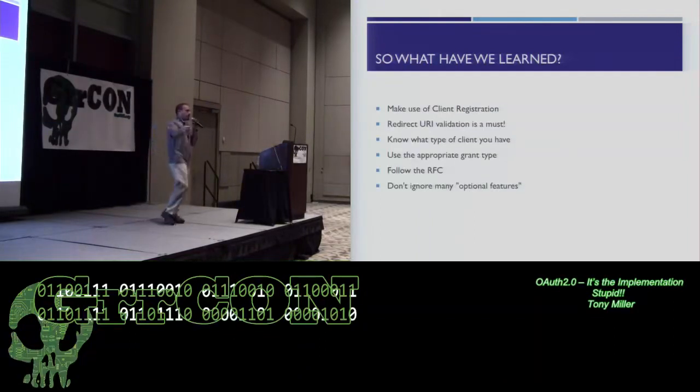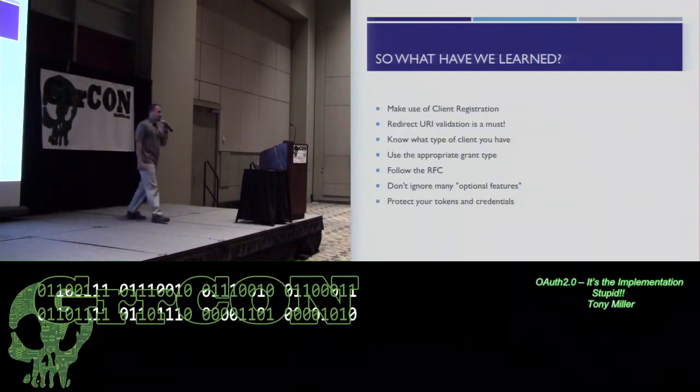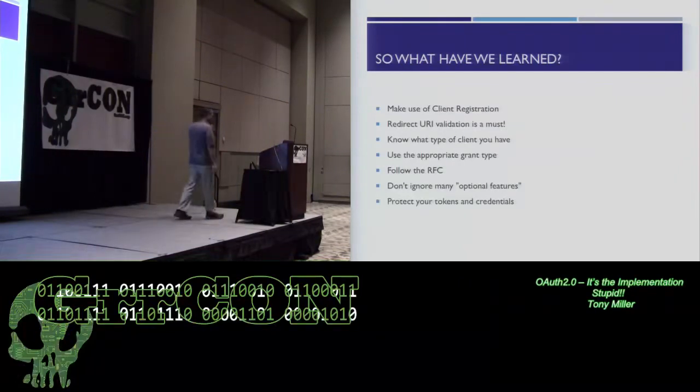We talked about state. I didn't get deep into scope, but scope's another one that's optional, and why would we not want to have different access levels? Maybe we don't need them, but let's make sure we're restricting that access where we can. Protecting your tokens and credentials is security 101, hopefully for all of us here. So those are the things that are leading to issues.